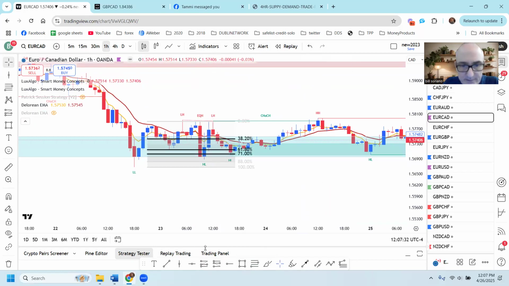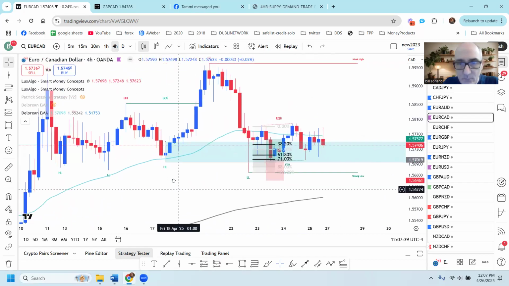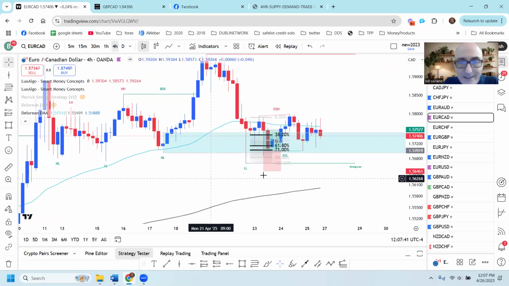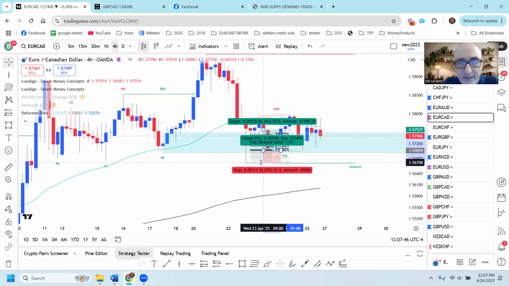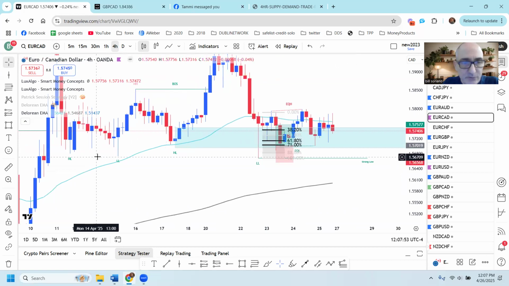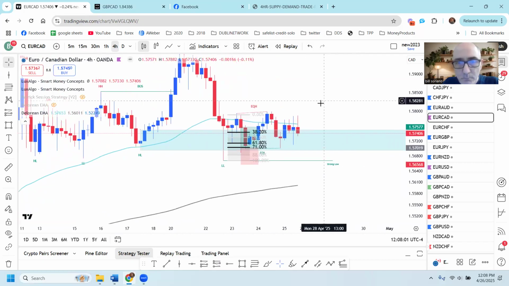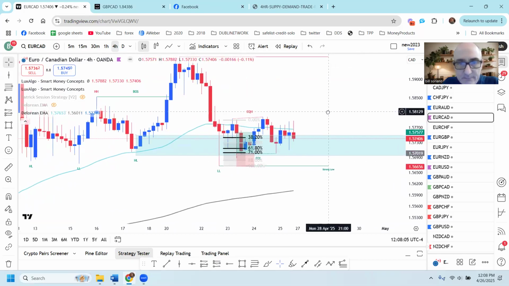That's the wrong tool. I need to buy. Put it to 71. Then we're going to go up to the 4 hour. What do we know here on the 4 hour? Well, again, we have a wick that comes down through a zone. So we have to go a little bit below that wick. The other thing we could do is use this low right here. That's too high, so we would have to come all the way down to this low here. So for this case, let's just use that wick.